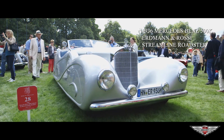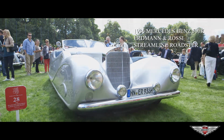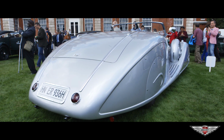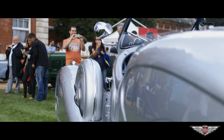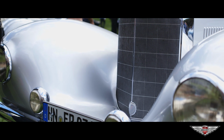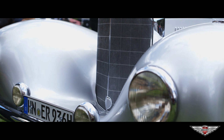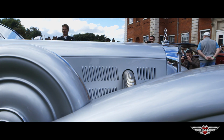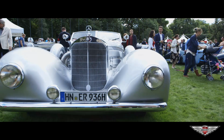The car originally is from Germany, and King Ghazi from Iraq saw it in Berlin, and he ordered one. The car came to Iraq, and a couple of years later it came to King Hussein of Jordan, and he took care of the car because of the desert war, and he brought the car to Germany for technical inspection. And of course he knew he had to give back the car to Iraq. He ordered one, a copy of the original one.